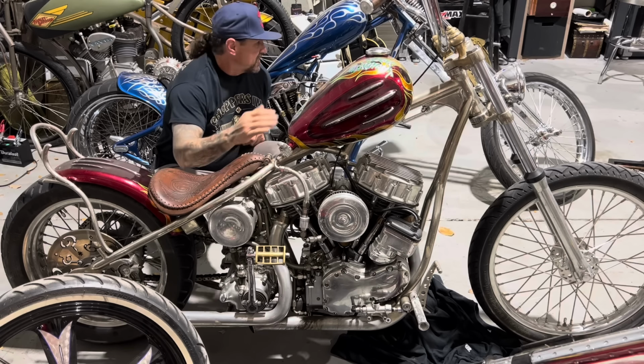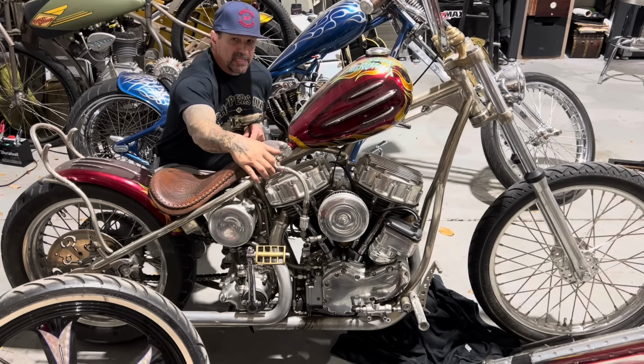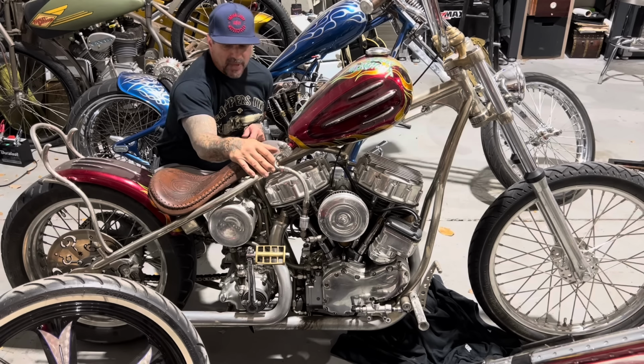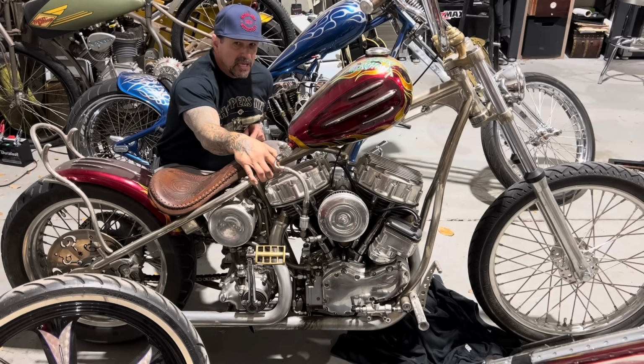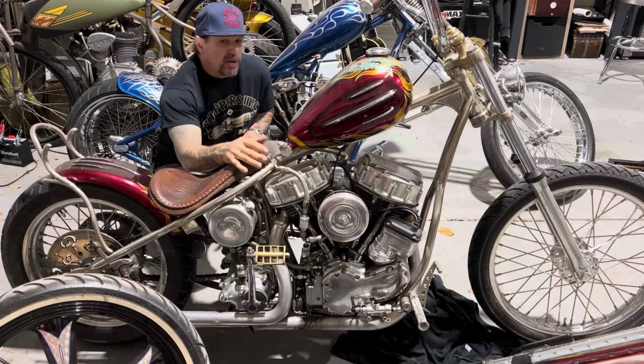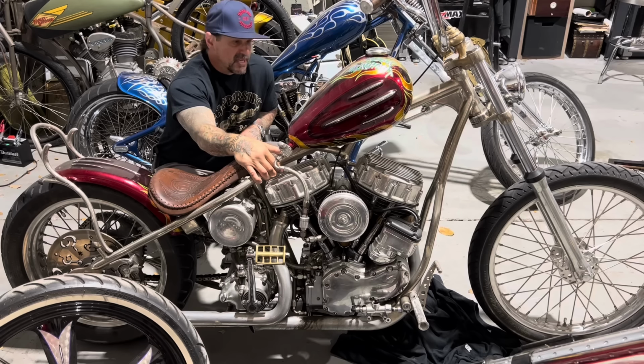Comfort-wise, my choice is going to be Blue just because of the way the seat is designed. I think the seat gives you a lot better support than the potato chip pans. If you're going to ride all day, the seat on Blue is going to be the most comfortable of the three. And it's hard to pick a favorite between these three bikes because I love my style.